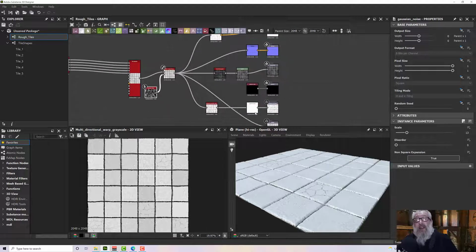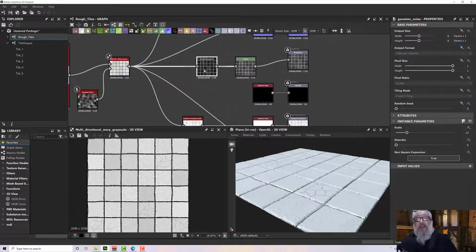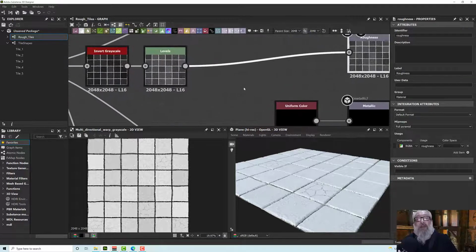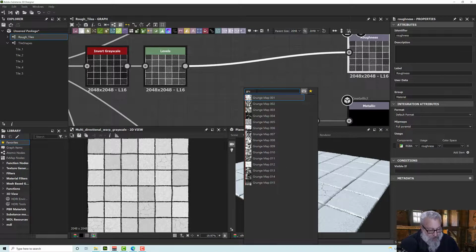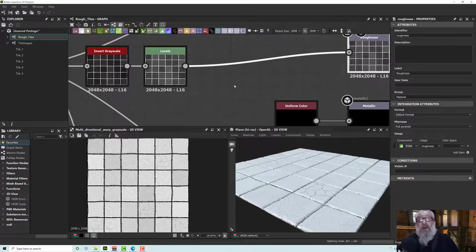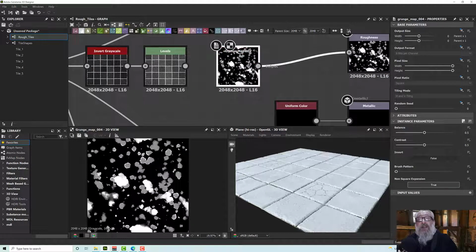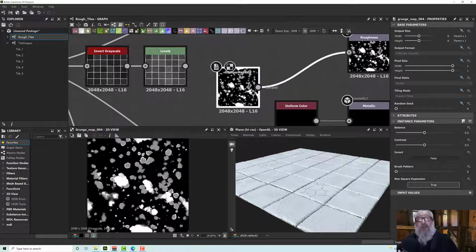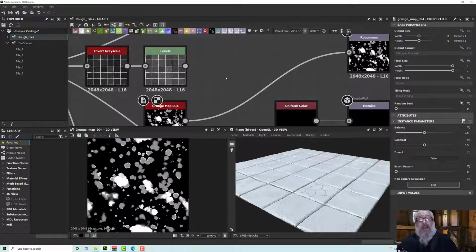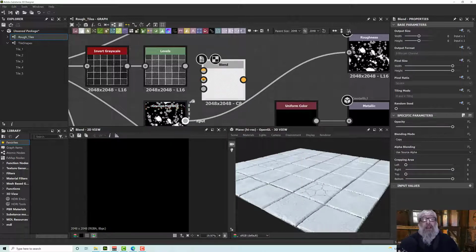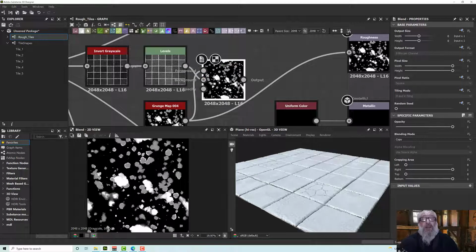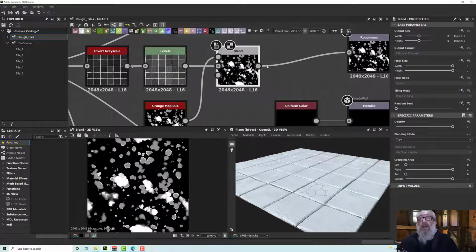But we can also then go for these other maps to put some variation in, and the one I'm really thinking of is the roughness map. So if I add a texture in here, let's pick a grunge. I'm going to pick this grunge map 4 because it gives quite a nice overall pattern. I've accidentally plugged that in there, so let me just pop in a blend quickly and pop that over the top and that in the bottom, and then plug that into the roughness.